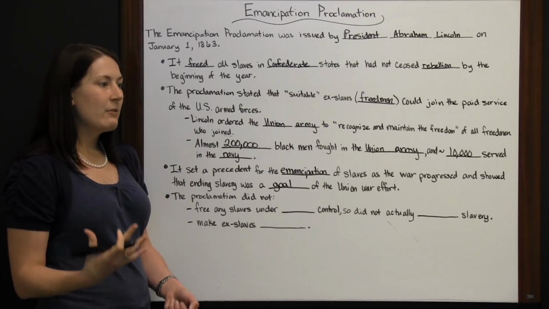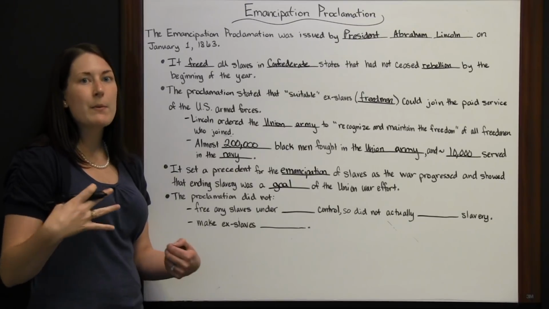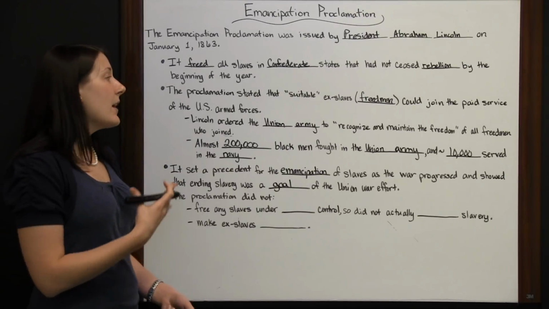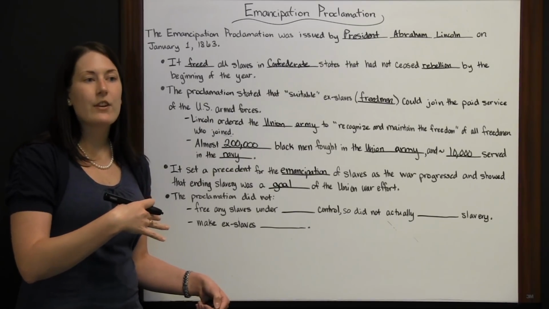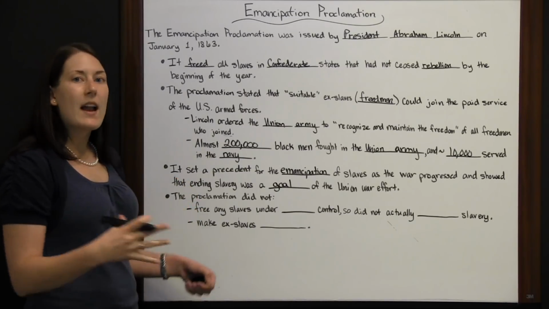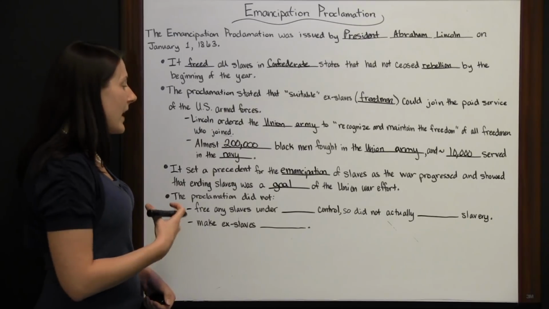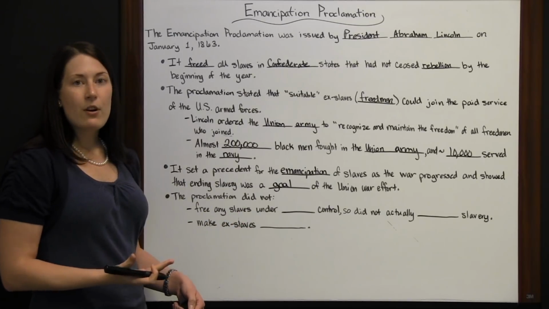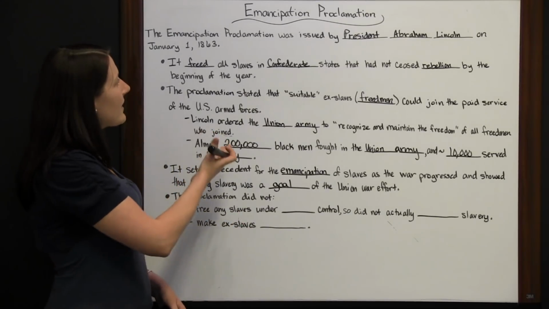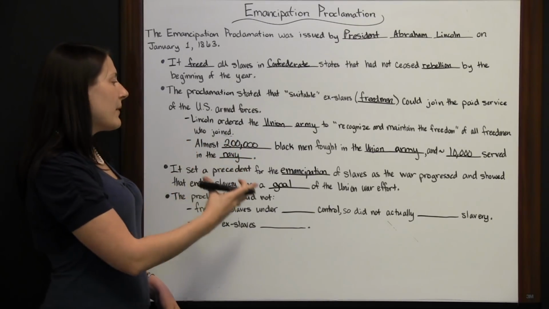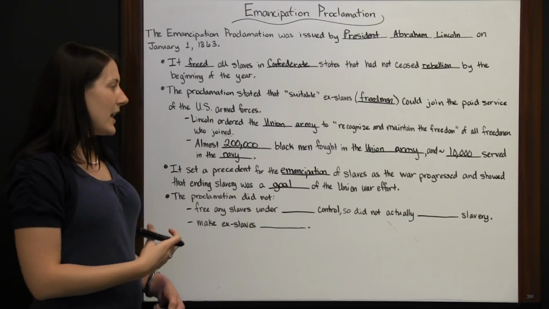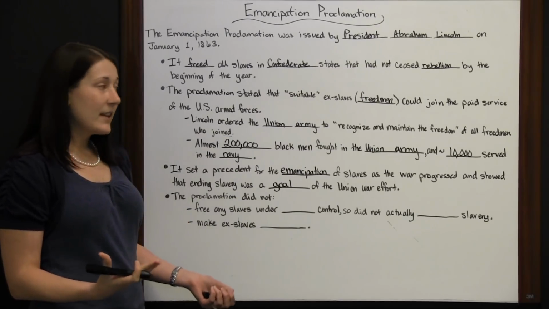The North was saying, well, we don't like you keeping your slaves, but we still want you to be part of the Union. The Confederate States said, no, we'll just make our own country and we'll have our slaves over here. And Lincoln wanted to prevent that. He wanted to keep the country together. And so that was what the primary goal was in the beginning. But after the Emancipation Proclamation, a huge goal became freeing all of the slaves and abolishing slavery.